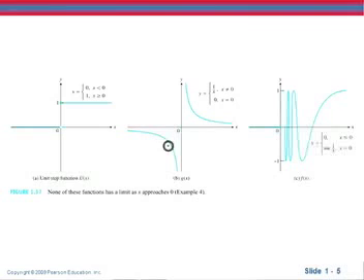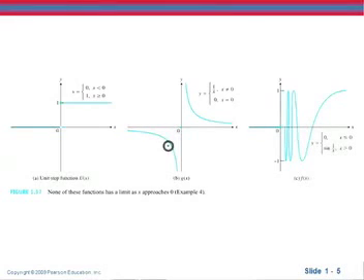If you look at graph B in the middle, g of x, as I get closer and closer to 0 from the left, my graph is moving down towards negative infinity. As I get closer and closer to 0 from the right, my graph gets closer and closer to positive infinity. Since the limits from the left and from the right are not the same, we're not approaching the same y value, that limit does not exist.